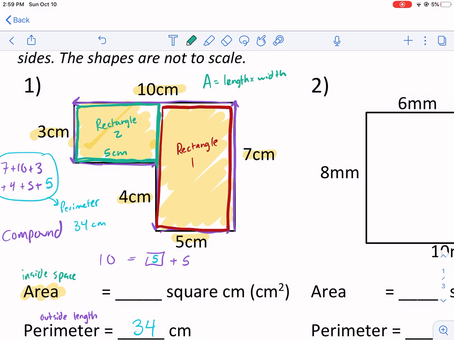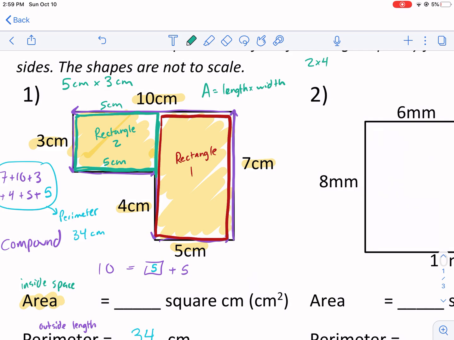So for this rectangle, it's only five centimeters on top. So we'd have a five centimeter by three centimeter area for that rectangle. And that's why anytime you see dimensions, like a two by four for wood, it's talking about the dimensions, a two inch by four inch piece of wood. So if you wanted to find the area of that end part, you just do two times four, and that would give you eight square units. But this one, we're talking about centimeters. We'd multiply five times three. So the area of rectangle two would be five times three, that's 15 centimeters squared.